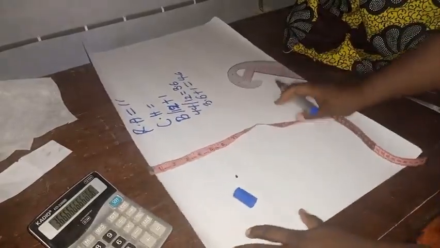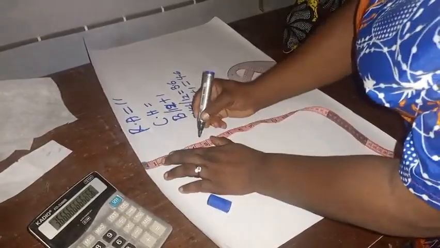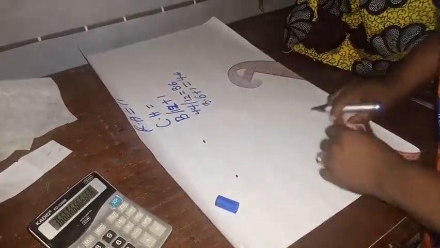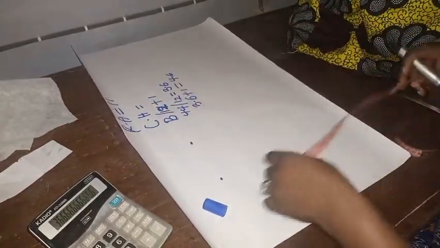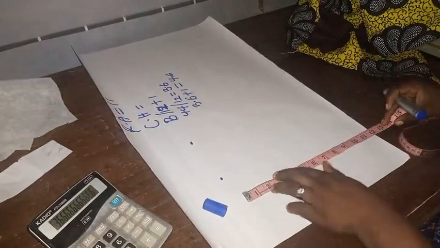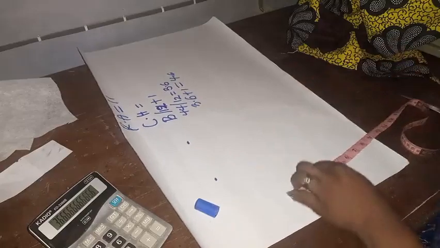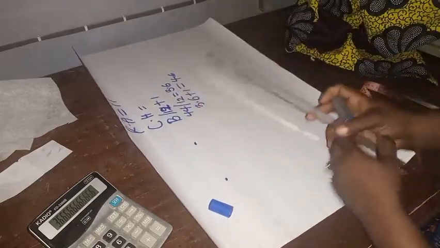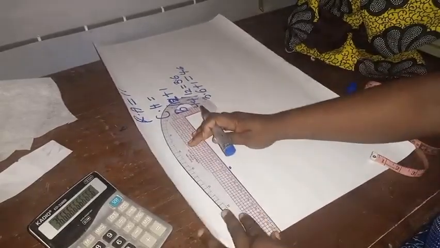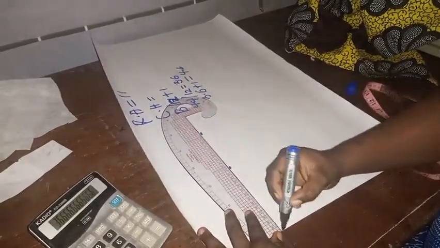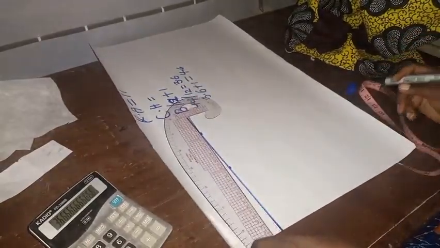So from the starting point of my pattern, I'm making a mark downwards at 4.6. Okay, so this is the cap height. This is where the sleeve head would come into. That's why it's called the cap height. All right, so now the next thing will be to measure the length of your sleeve. I initially wanted to start from the lower part, but let me just rule out my cap height measurement. So from there afterwards I'll start taking the sleeve length. Now this line right here is my cap height.